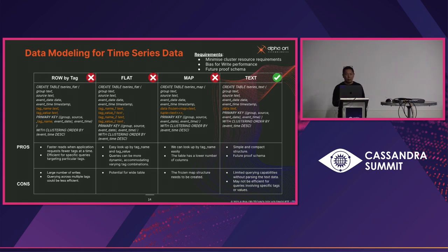The next option we considered is a flat model — instead of each row having one tag, we put more tags into one row, keyed by group and source. When you query by source name and date, you get back a list of tags. This is more dynamic and a little better than the per-row approach, but the downside is that with many tags it results in a very wide table with a lot of columns.